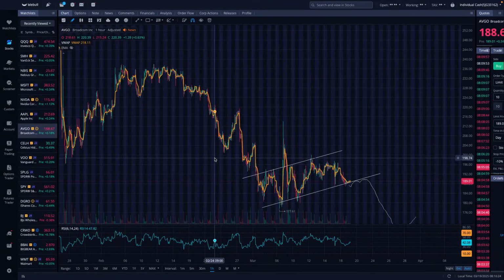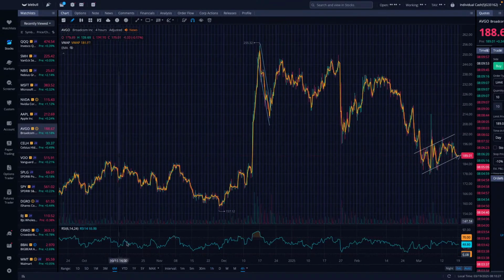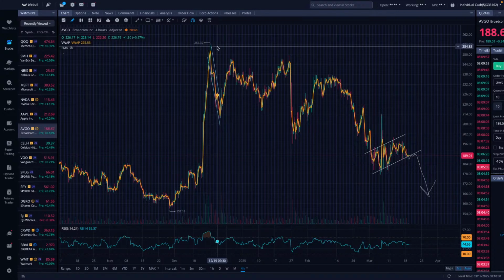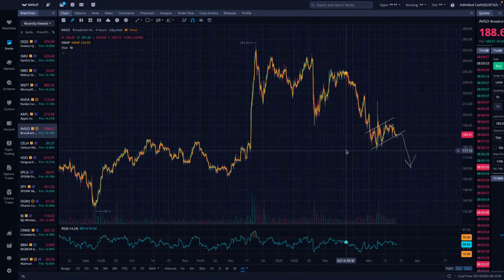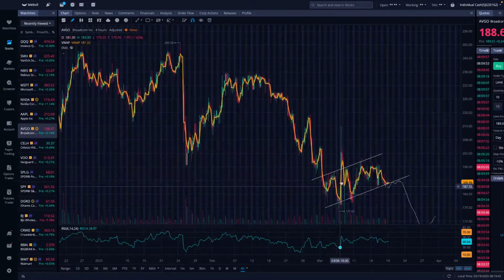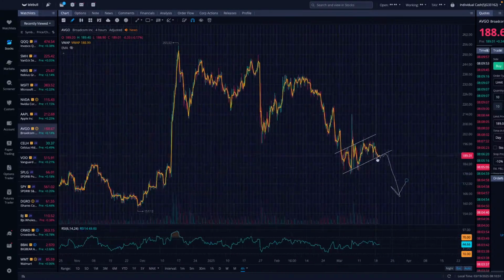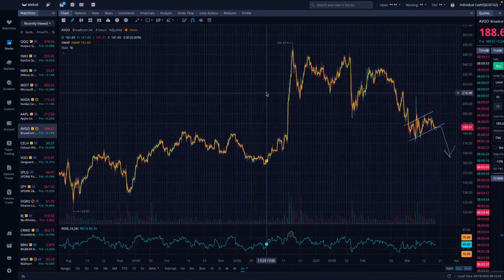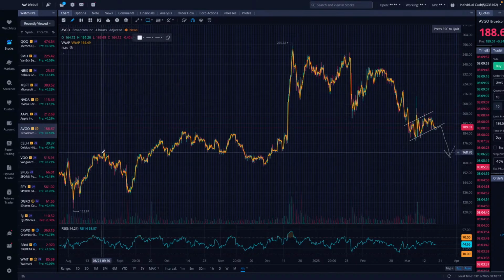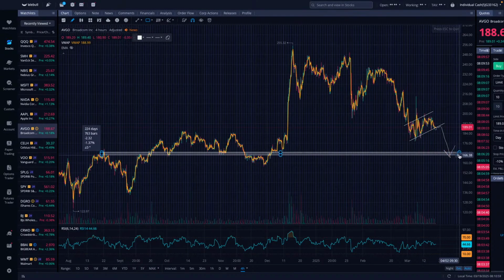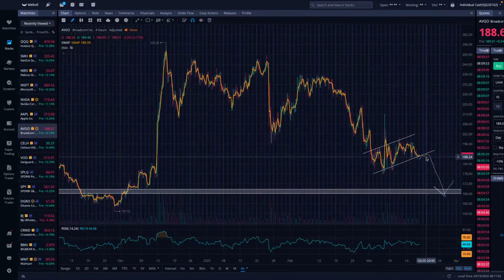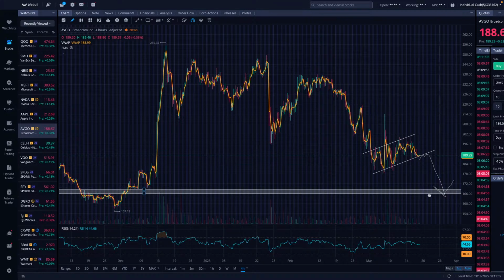Taking a look at AVGO, this is another stock I think is going to go to 155 later on this year. You have this sell-off from 255, came all the way down to about 180, 178. So just be cautious here watching this. This is another move I'm watching. You have a bear flag forming from early March all the way up until now. Today's the 19th. So watching that for a potential move down, just got to see where it goes. Support would be somewhere around these previous resistance zones, around 165 to 166. So that's the move I'd be looking for. If we can get a break of the 186, come all the way down to about 166.